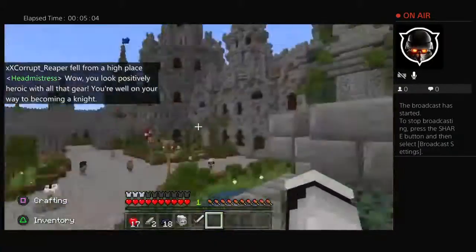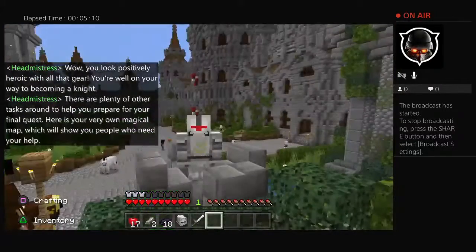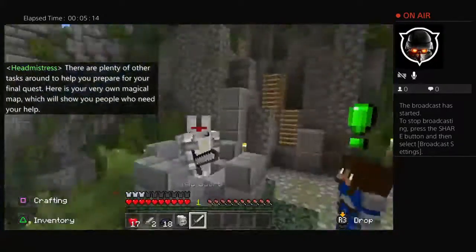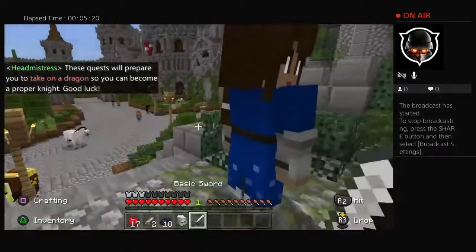Positively heroic with all that gear. You're well on your way to becoming a knight. There are plenty of other tasks around to help you prepare for your final quest. Here is your very own magical map, which will show you people who need your help. These quests will prepare you to take on a dragon so you can become a proper knight. Good luck.